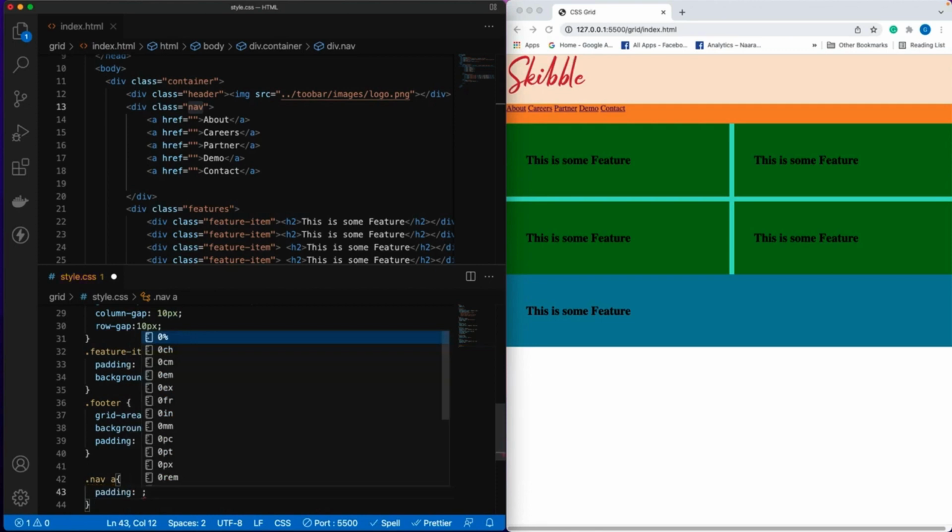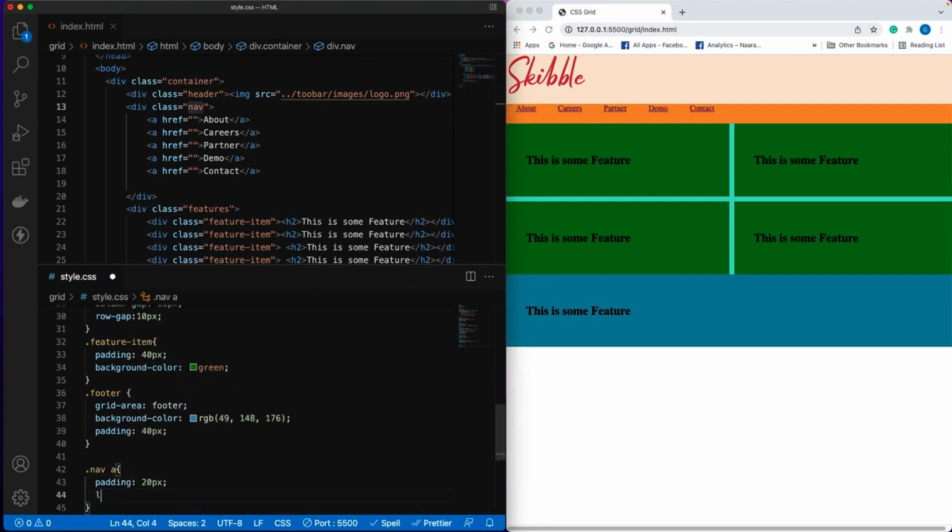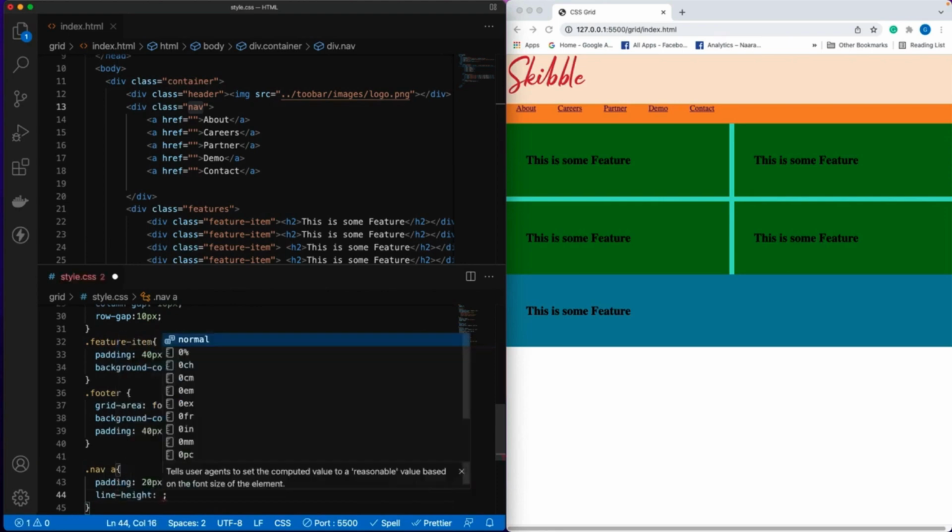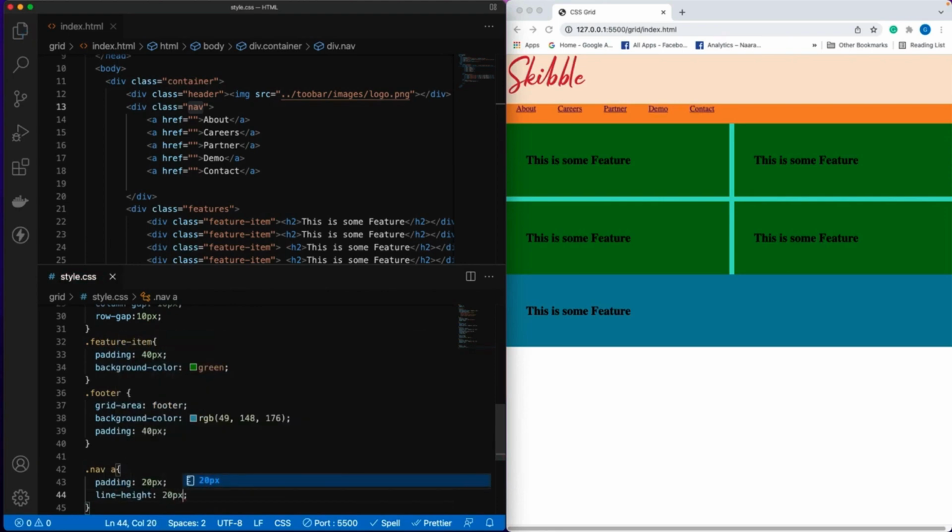Padding 20px, save it, line-height 20px. Basically what's happening is my items are aligning to the top. I can ask the alignment to be center, like align-items center.